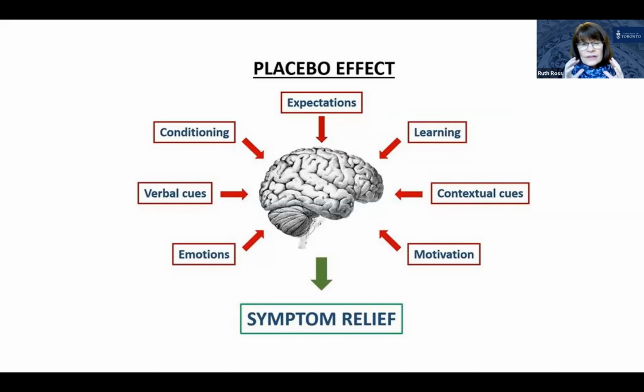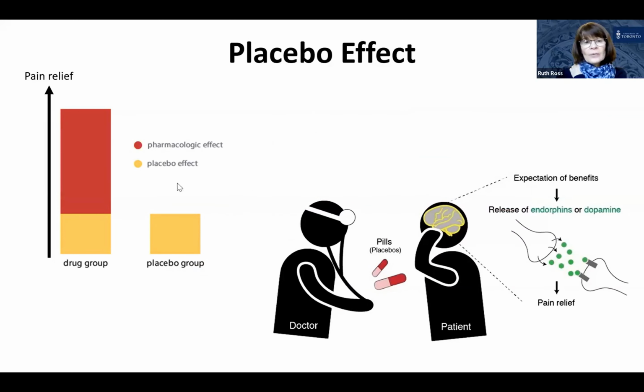So this really has a massive impact in clinical trials, and in some clinical trials there's been just a huge placebo effect, and it makes it really hard to figure out if the drug's actually working. So it's really remarkable how big this placebo effect can be. This just gives you a kind of cartoon version of this, but you've got the drug group and the placebo group.